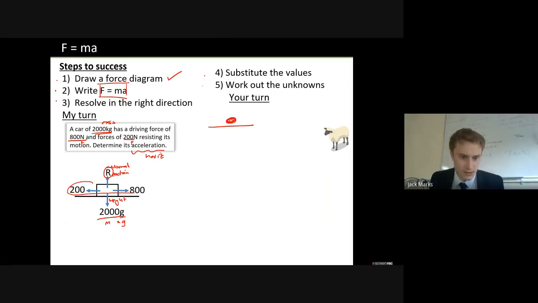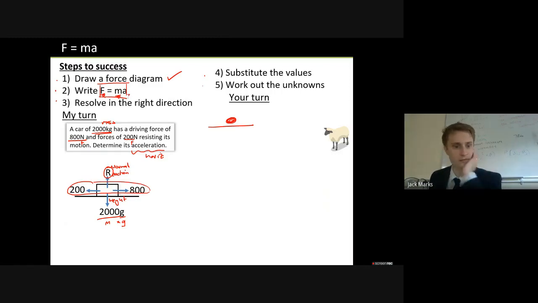So, we need to consider the horizontal resultant force, because F equals ma means the resultant force equals mass times acceleration. We can get the resultant force, we haven't got it yet. We have the mass of the object. The m means the mass of the object, which is a car here. And a is what we're trying to find.